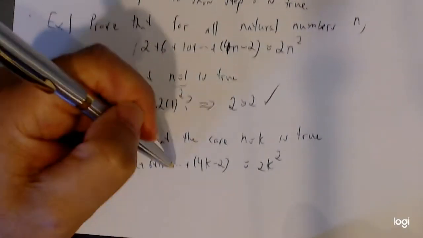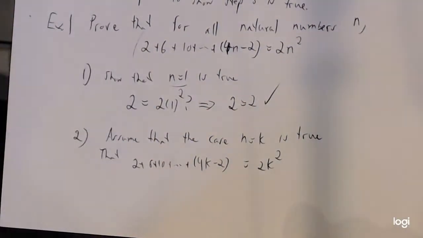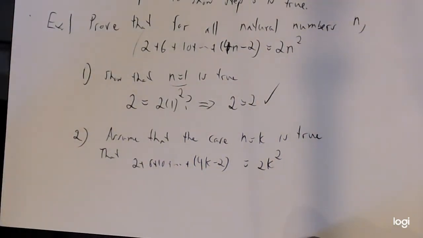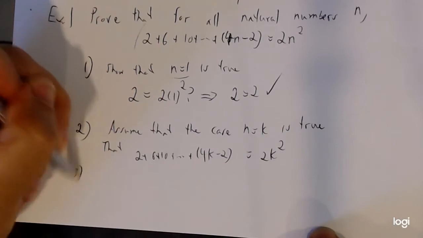See, when I first saw this, I was like, wait a minute, we have some uncertainty here, right? Because we don't know what k is. We don't know how far we go. So how am I going to use this? And more importantly, in step 3, here's what we're going to do.